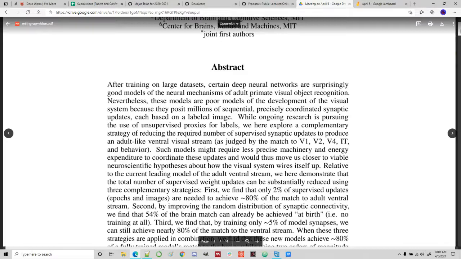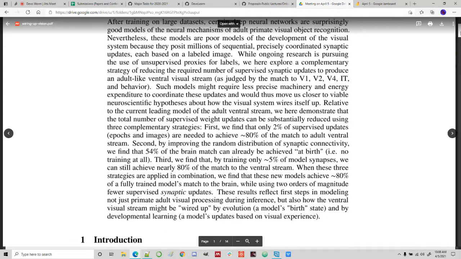So they're exploring this strategy, and they're looking at the adult ventral visual system, which in the brain is a series of visual centers, the inferotemporal cortex, and then of course we can also learn from behavior what the visual system is doing. Such models might require less precise machinery and energy expenditure to coordinate these updates.